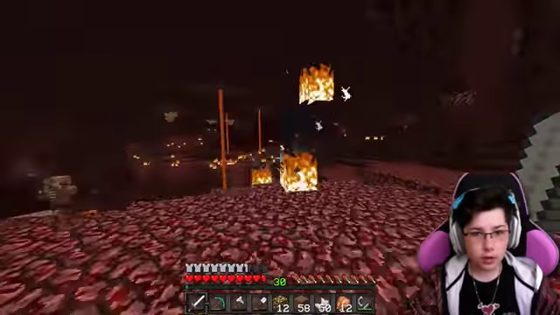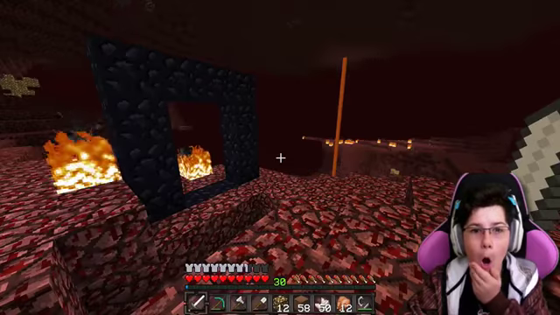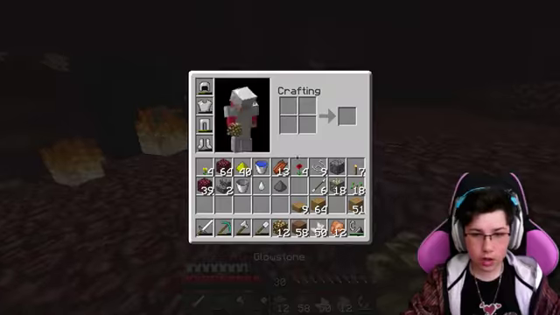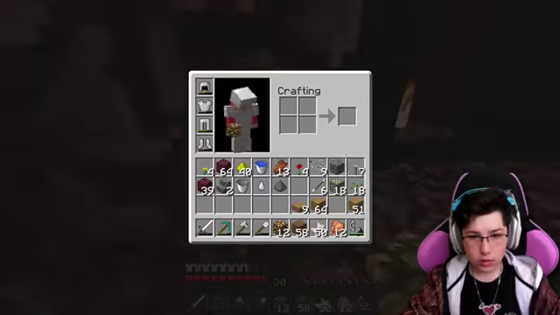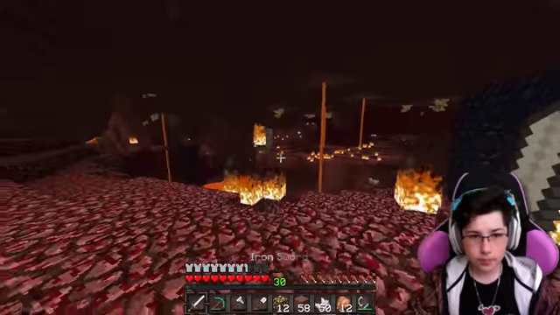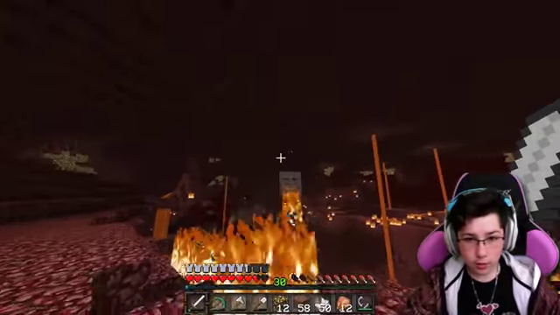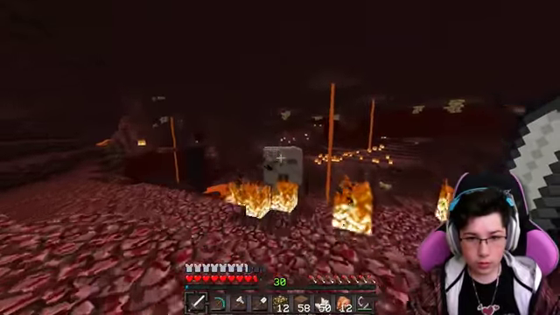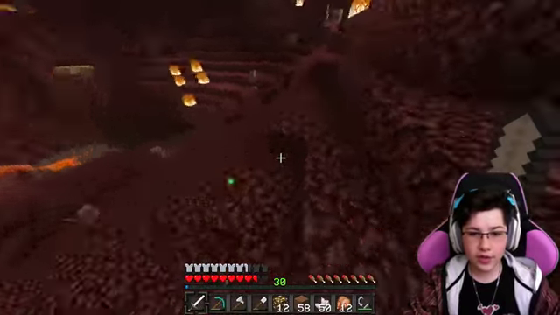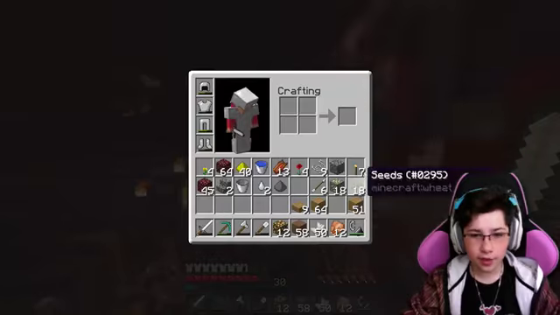Frick! Oh, it's not actually exploded, but is it? Wait. Okay, it didn't explode it. Okay. Oh! I don't have anything to light it! Oh god! I do not have anything to light it. Thank you! Ow. I don't have anything to light it with! No! No! I don't have anything to light it with!